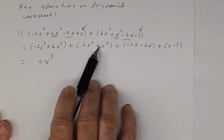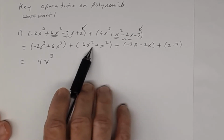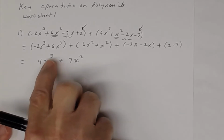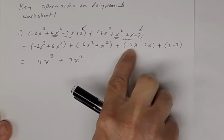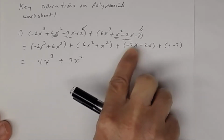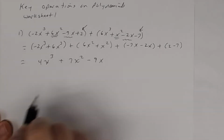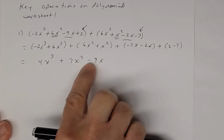Over here you have 6x squared. Now remember this coefficient right here is implied to be a 1. So 6 plus 1 is 7. So this becomes 7x squared. And notice I'm putting this in descending order. So remember, descending order, you go from largest exponent to the smallest. And so negative 7x and a negative 2x is a negative 9x. Negative 7, negative 2 is a negative 9. So when you write it, you write it like this: 4x cubed plus 7x squared minus 9x.